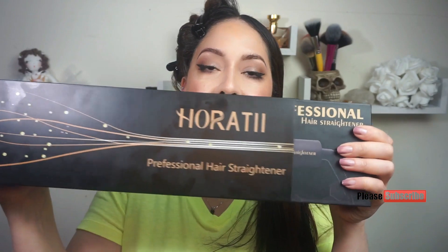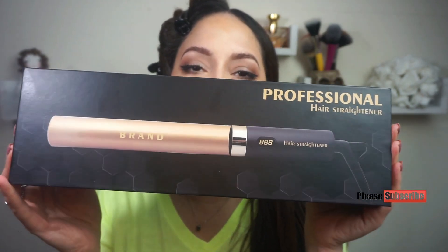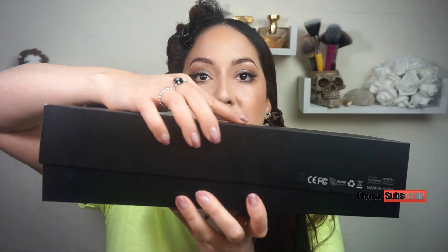Let's open up the package. This is like a cover sheet — forgive all my fingerprints on here. The flat iron inside is pink, which I was super excited about, but the box also shows a beautiful beige for those who like neutral colors. When you open the box, you get a few extras that many flat iron companies do not include. You get a comb and two little hair clips, which are very cool.